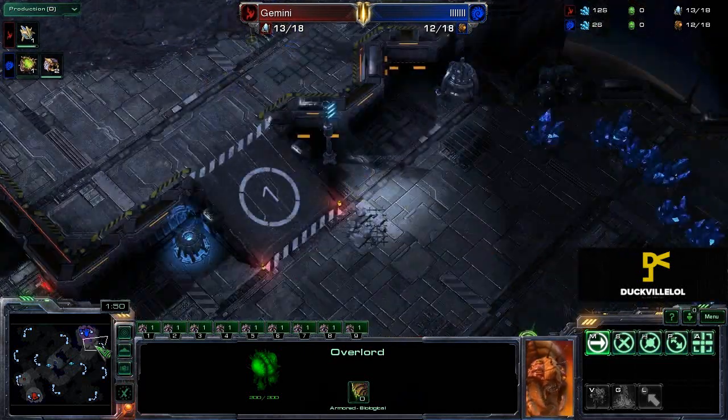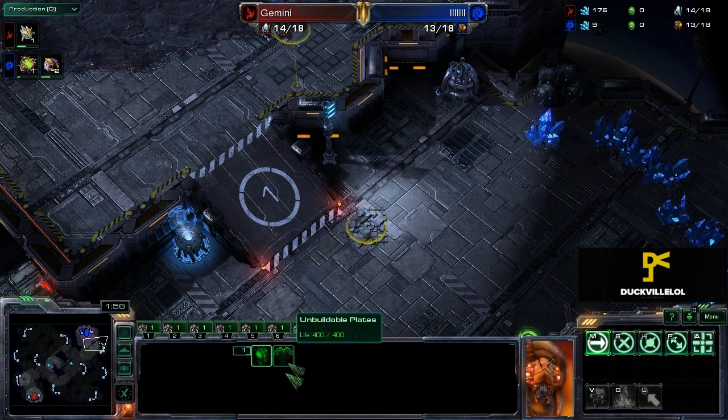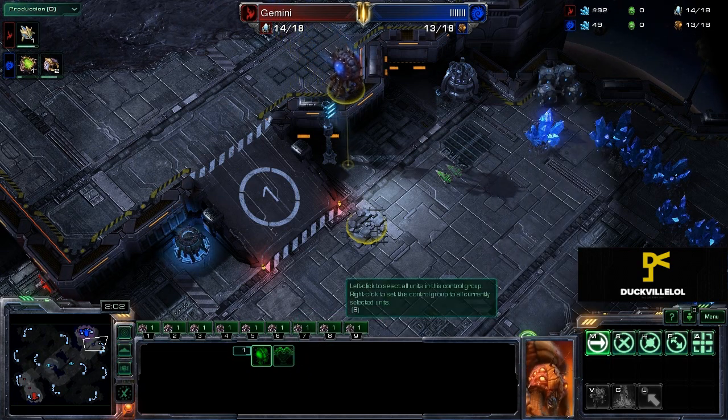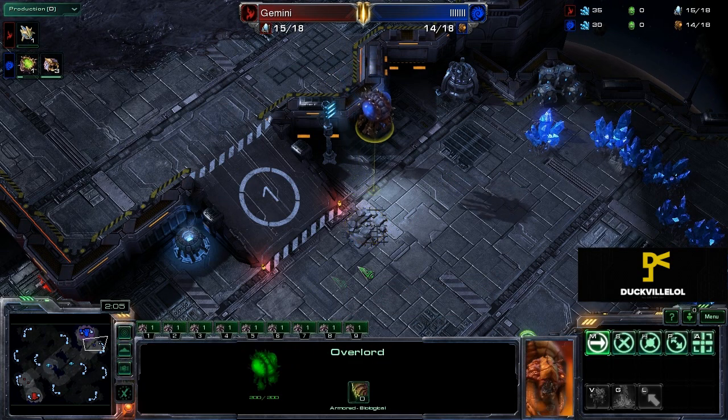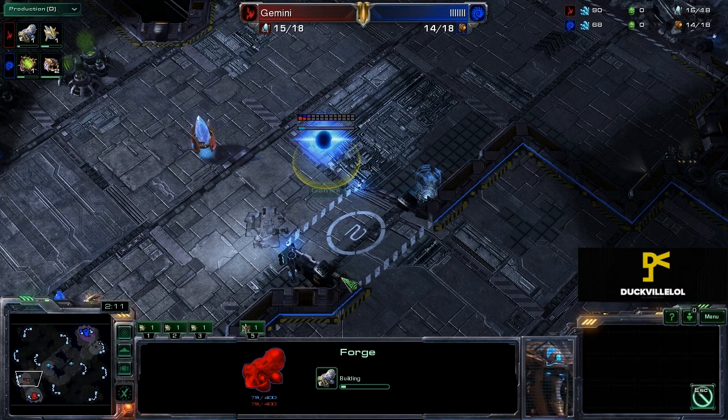It is Daybreak, of course. The only slight changes to Daybreak, of course, will be the unbuildable plates. I just noticed they actually have a little heart, you know, that I Heart SC2 icon. They've got that. That's really funny. So those little things down on the bottom of the ramp, these are standard as a part of all of the ladder maps in Heart of the Swarm, so you will see those there.